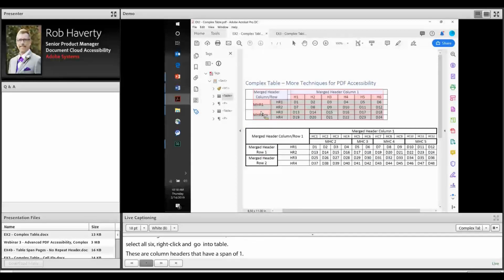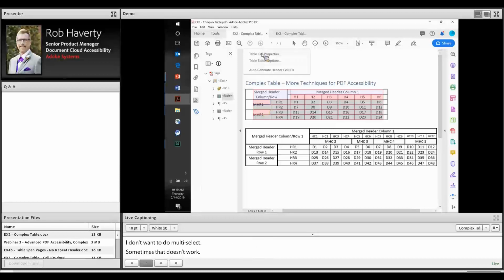And say OK. Those are all now correct. Now, I could multi-select here, but when I have 2 rows or 2 columns that I'm merging, I don't like to do a multi-select. It sometimes doesn't work.